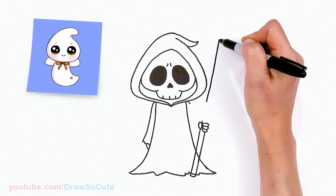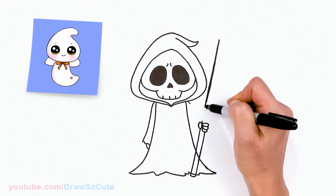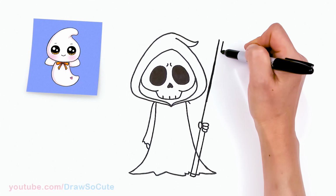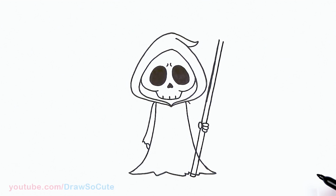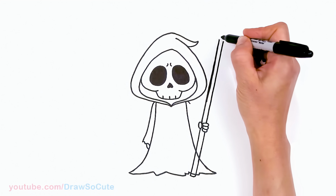Oh my gosh. Let's do that again. And so if you're at home, definitely turn your paper if you need to get a better angle to draw this line. And bring it down. There. Okay, so then as we come to the top right here, we're going to draw the blade.